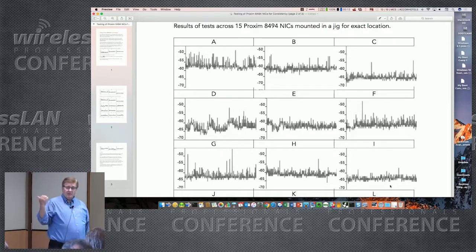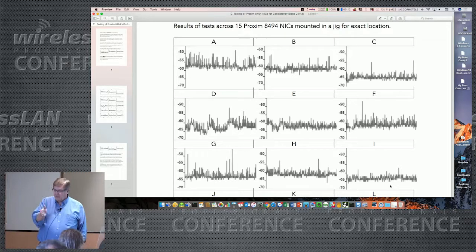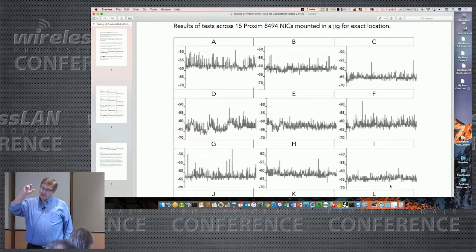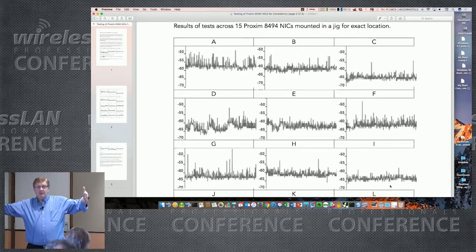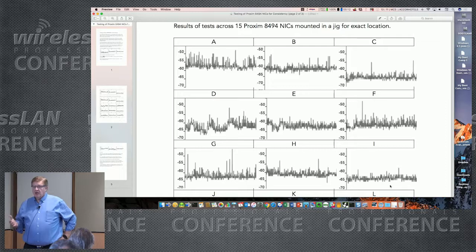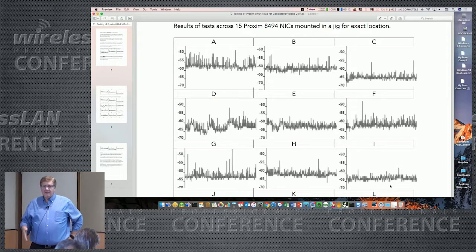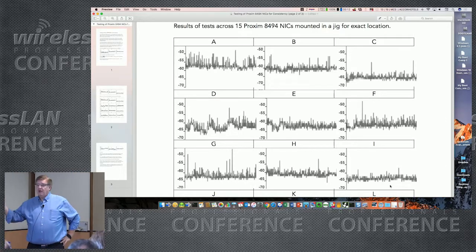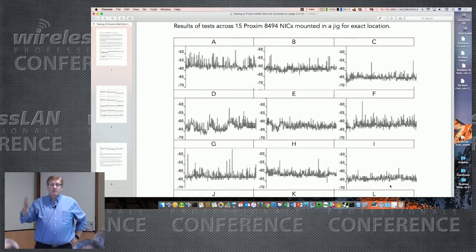We ran a test at WLPC in Phoenix. iPhone 6, iPhone 6, iPhone 6, iPhone 6 with a standard deviation of 5 dB. That's the standard deviation. That means they had a 10 dB swing, same brand, same NIC, on a same jig placed on the same table in the same orientation. And we're out there telling our customers, I'm going to guarantee your coverage. And then our customers say, well, we want all phones, all laptops, anything that's ever Wi-Fi to always work. So we live in this world of absolutes and non-absolutes at the same time.